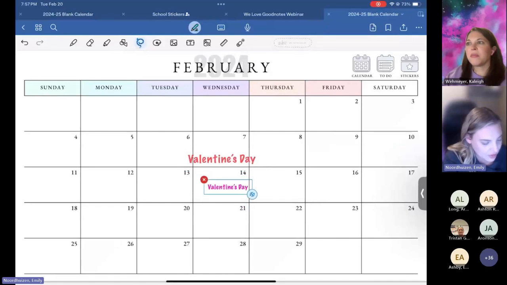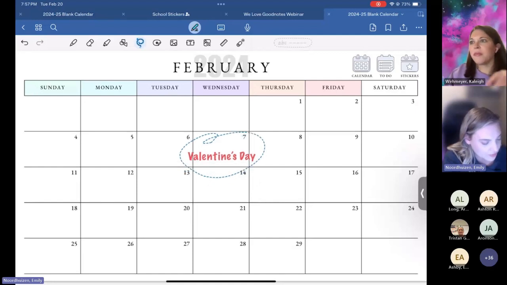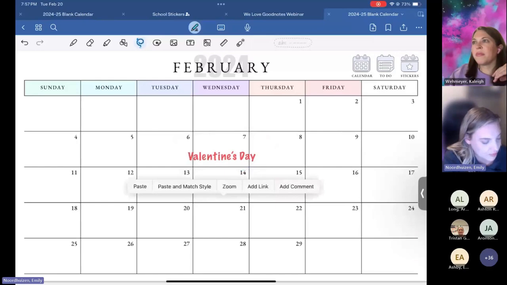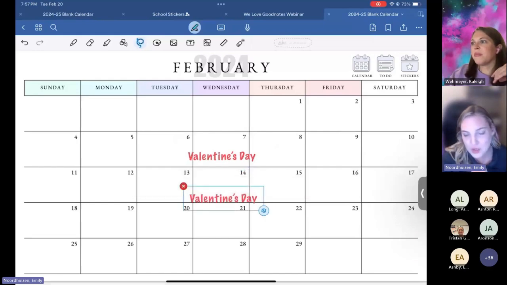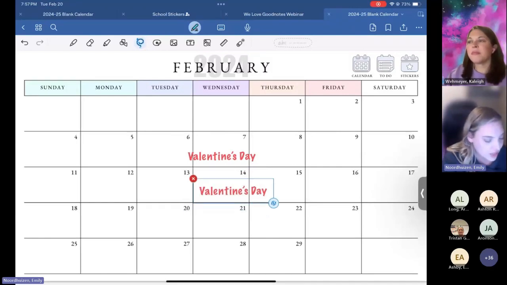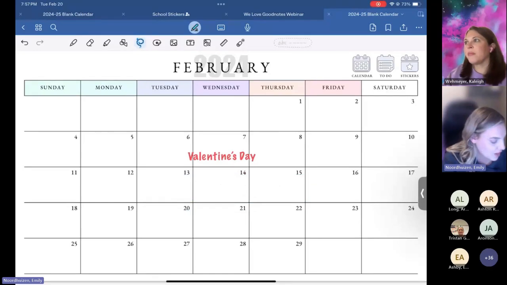And then I come over here, I'll select off of it, hold down and paste. And oh, let's see, maybe let's try that again. Paste, oh, look how it's saving that default font. Let's try that one more time. Copy, and then I'm going to hold down and paste and match style. Okay, so that default font was really holding that style. But then you can copy text over.